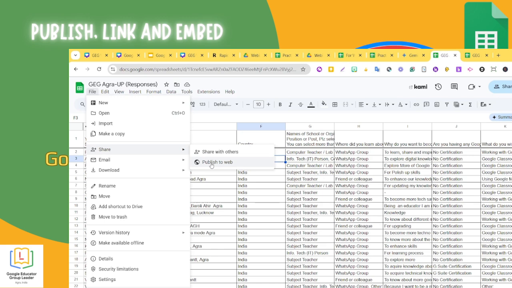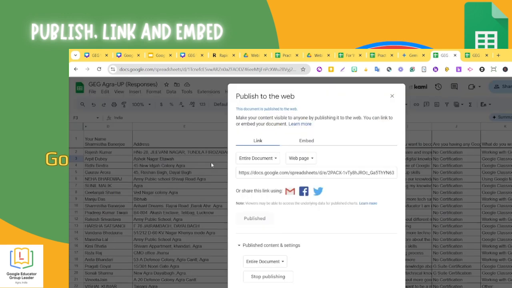I'll have to select the second one. So this window pops up. This window asks what do you want. I'm going to publish this to the web. Do you want a link or an embed link?